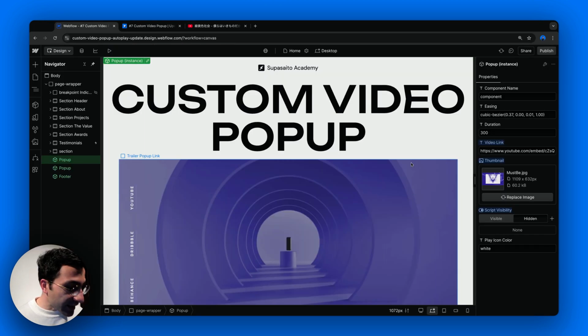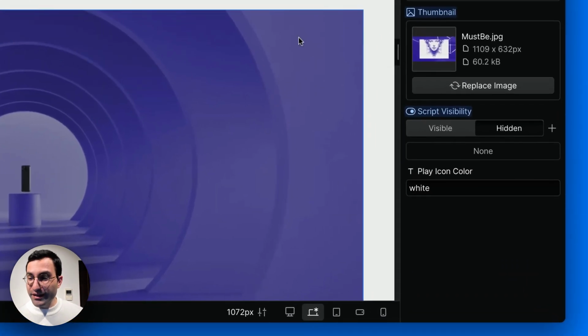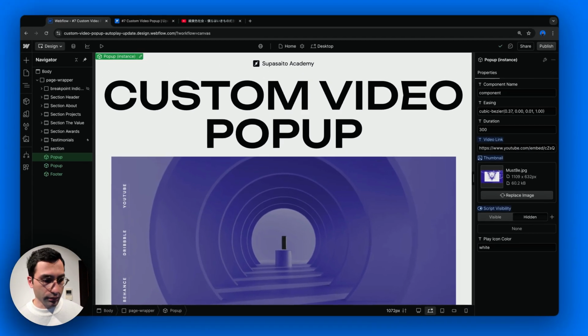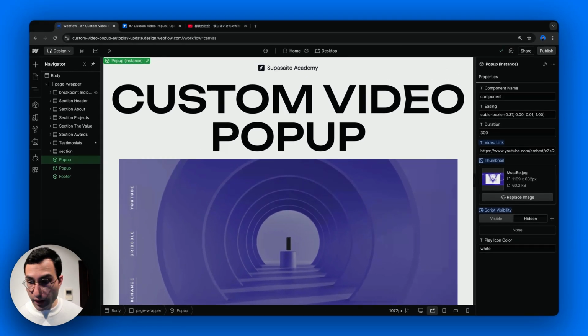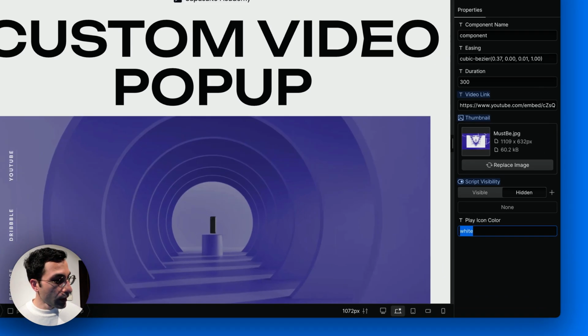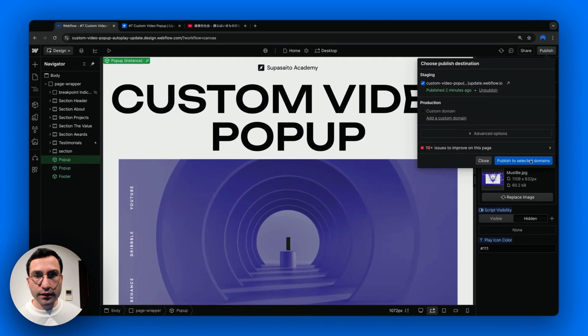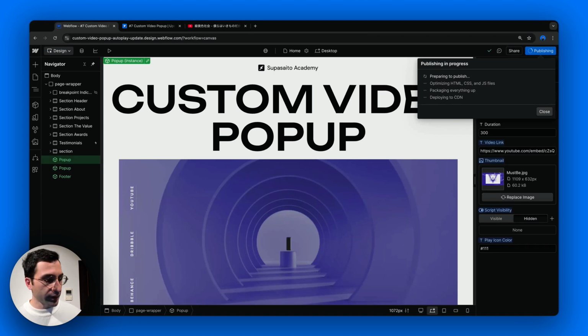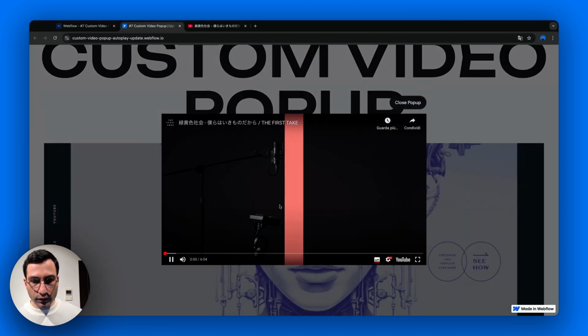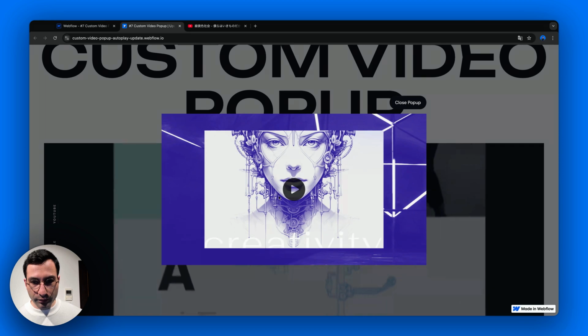But now there's a tiny little thing that I added to this solution that is a property to change the color of the play button. And here we can use a simple string with the name of the color. Here we have white as the default value, but we can also use, of course, hexadecimal values. So let's say we want to use a blackish color. So something like, I don't know, let's write hashtag and then 111. Let's publish our project and let's quickly inspect the live link. And we can see here that now the play icon is kind of black.